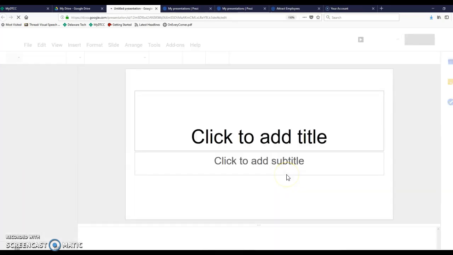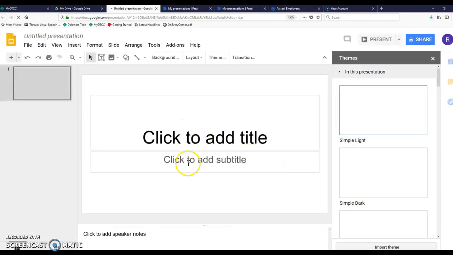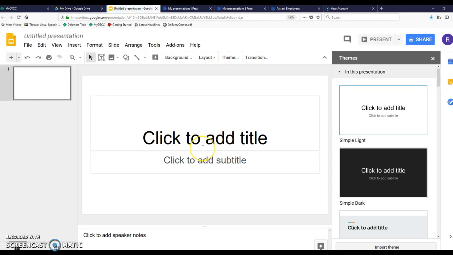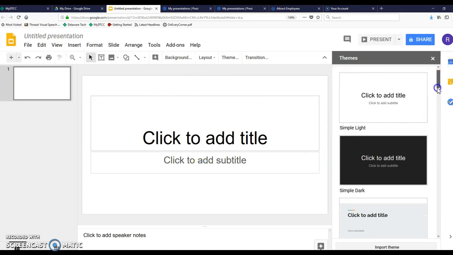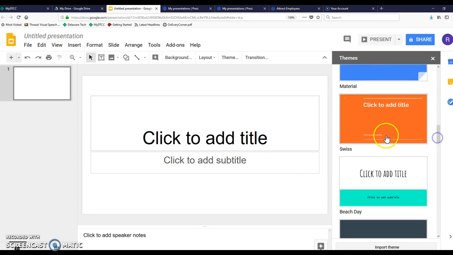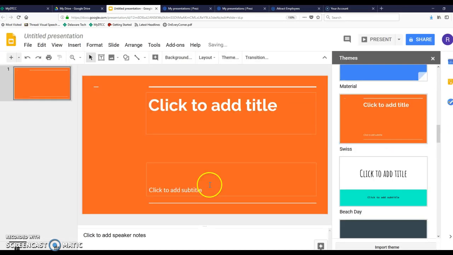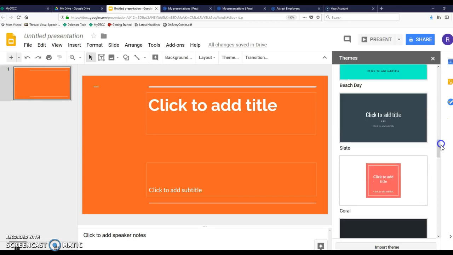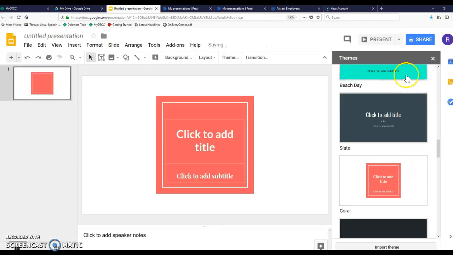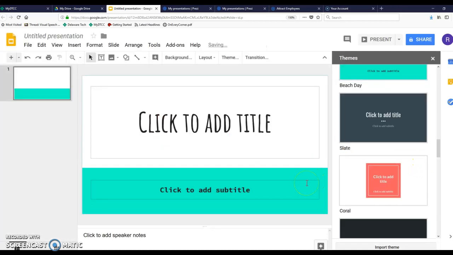This is similar to a PowerPoint. You can click and put your text in there. Again, don't just use a white, plain presentation. Scroll around and see the different templates that are available in Google Slides and try to pick something that you think looks attractive.